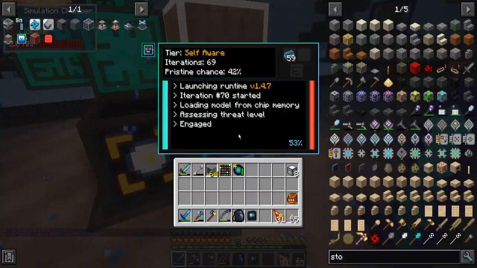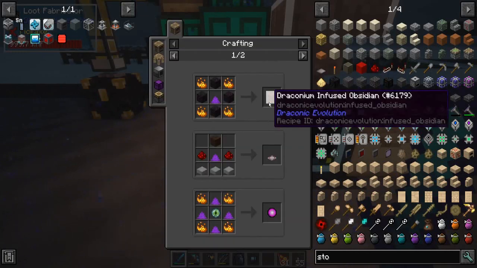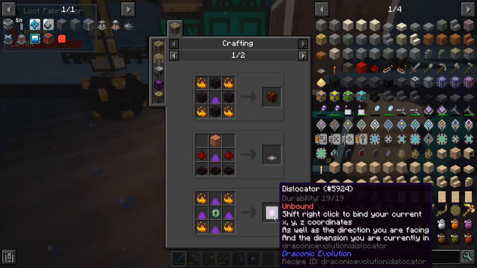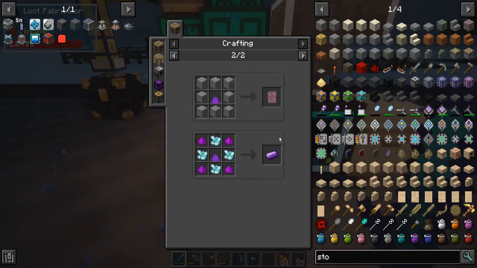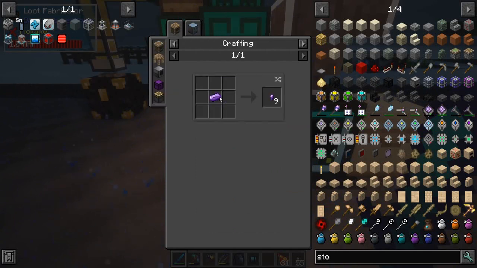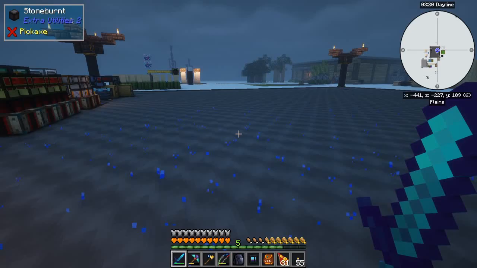How are we doing here? Less than a stack to go. Oh, I mean, I can live with it. All right, so uses Draconium infused obsidian. All right, not terrible. Dislocator, again, not terrible. Tablet, you can get. And the potentiometer. Right now. Nuggets only come from ingots, okay. I was a bit hopeful. I really was.